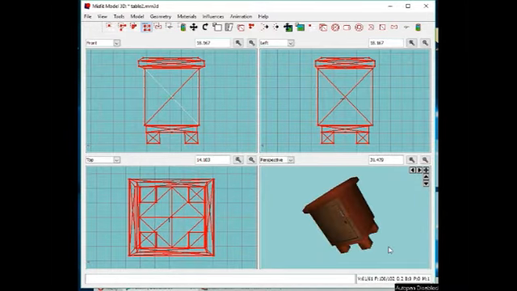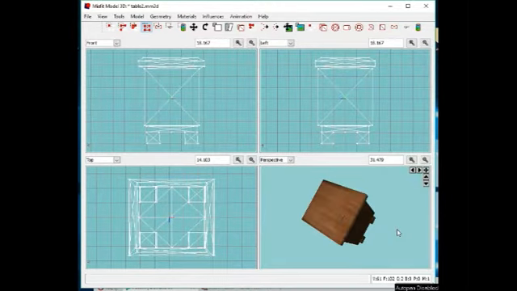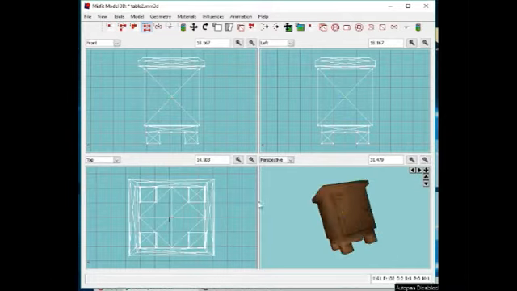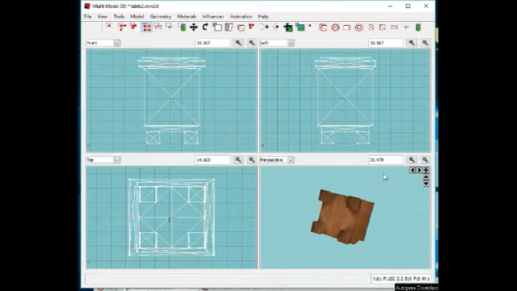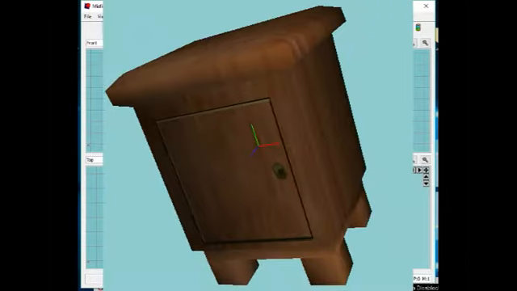Now this is a simple model with a simple application of texture. You might need to have more materials, and you might need to edit parts of the model from different directions, but still the principles are the same.